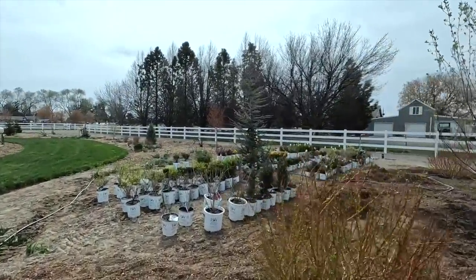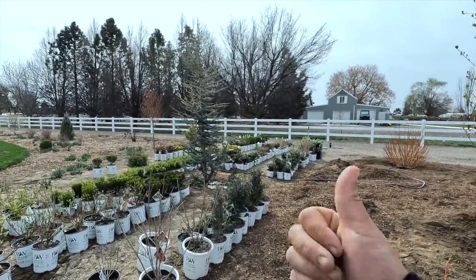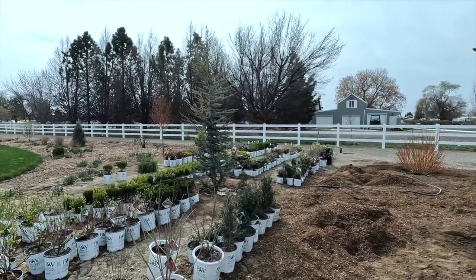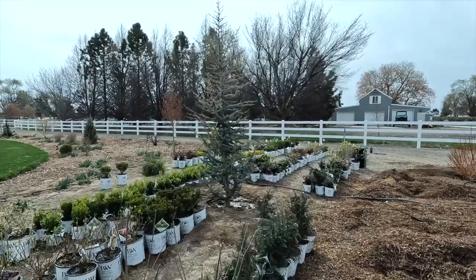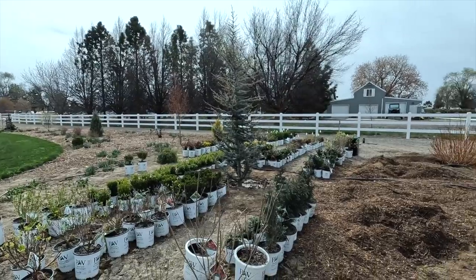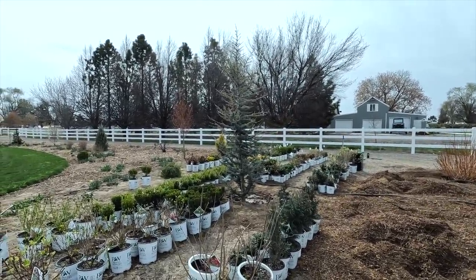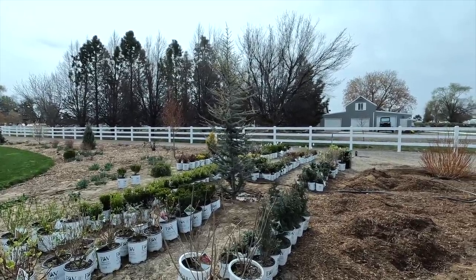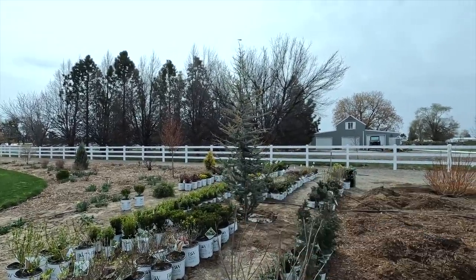So again, Atlas Cedars, hopefully it really likes its spot. We have this one staked up as well. I think we need to pull it back this way a little bit. It was a little squirrely trying to get that one to stay upright. I'm not sure why, but anyway, zone 6 through 9, these in ideal conditions can grow 40 to 60 feet tall, 30 to 40 feet wide, which I've never seen one that big here. So I don't think we have any cause to think that it's going to get that big, but if it did, great. You can actually see the yellow fluffy arborvitae right back in there, kind of glowing.